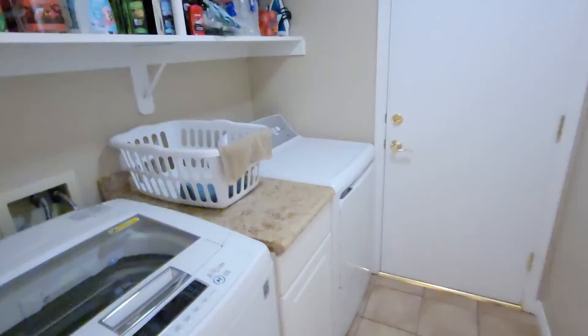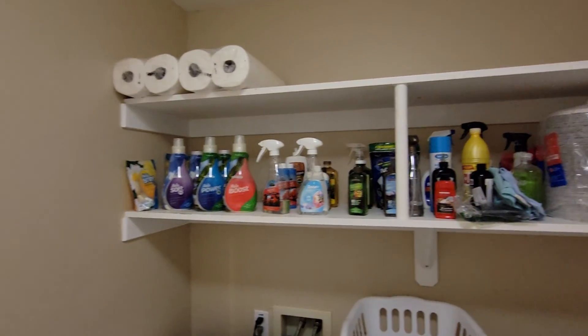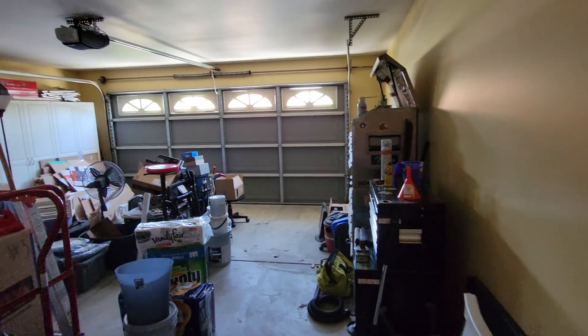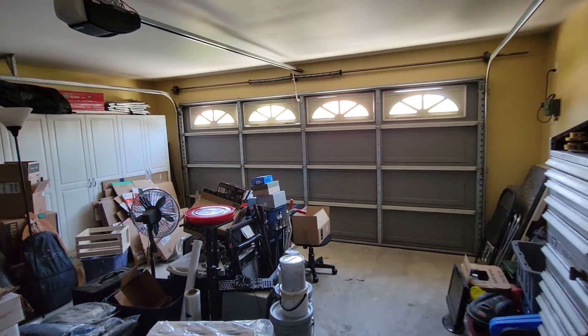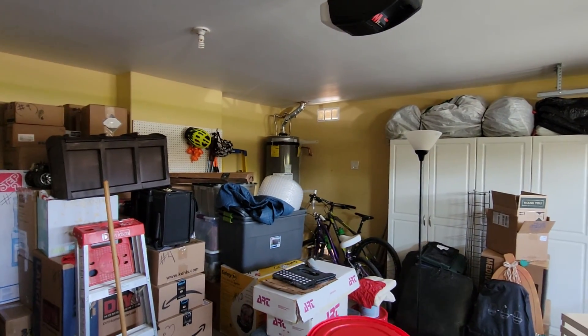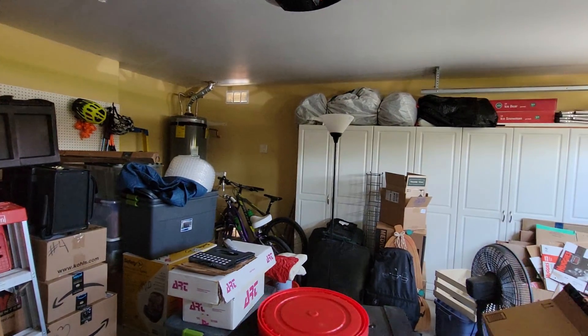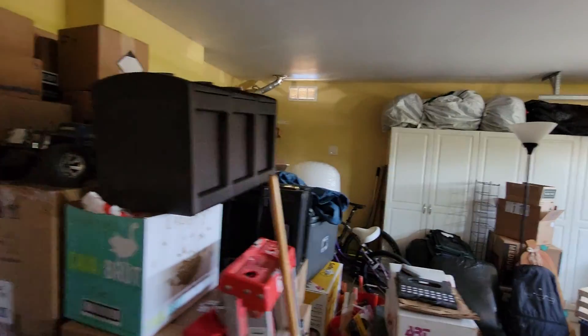Here is the laundry room. This is kind of neat right here, and then you've got your shelving going in the closet. Pretty standard size, about the same size as what you've got. We've got a newer hot water heater, which is cool. No door going out from the garage — gave you extra wall space.